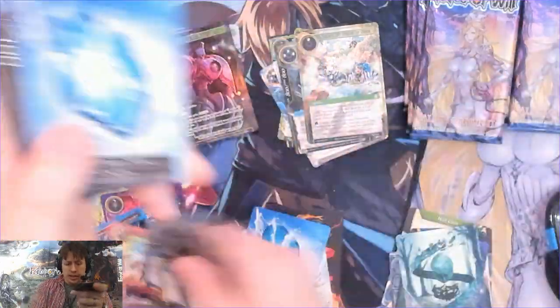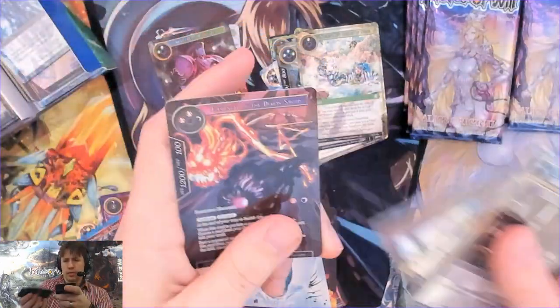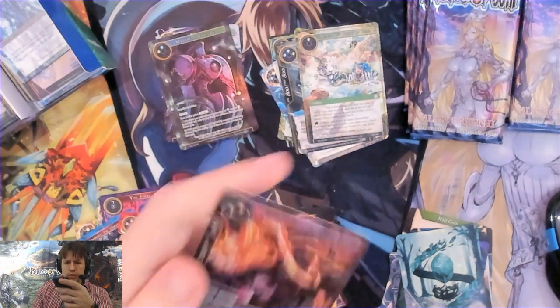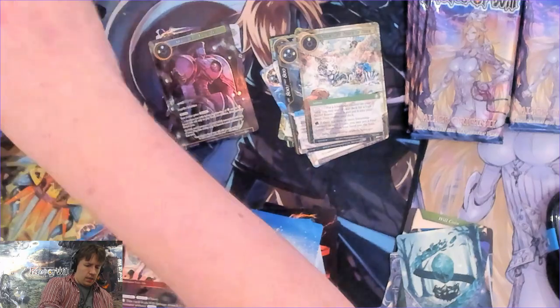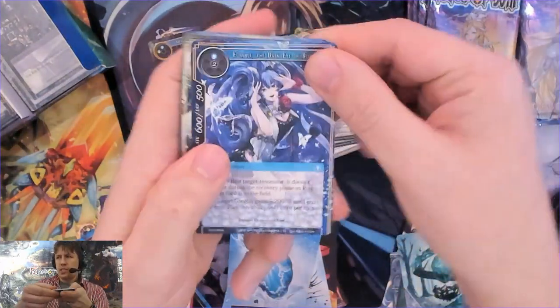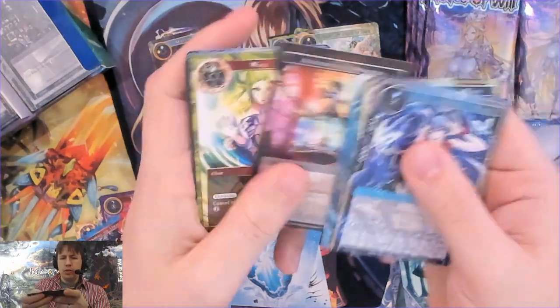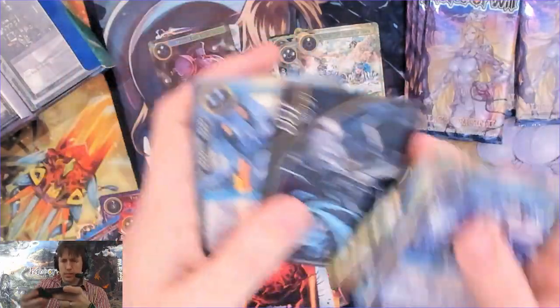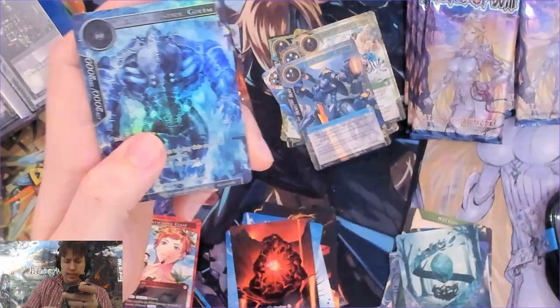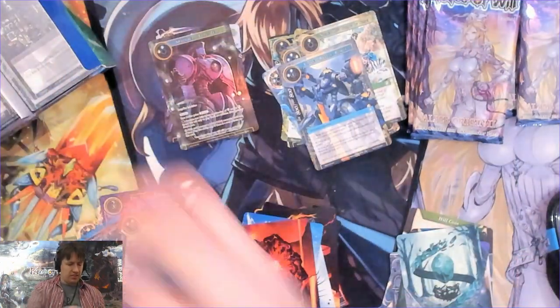Skyscraper Giant, Water Magic Stone, a Elemental Draw of the Demon Sword. Pretty neat there. Wall of Winds. We definitely have a playset of Link's Battle Robot. That's been one in every single box. Remote Control Golem is our Full Art there.